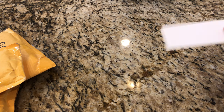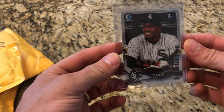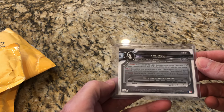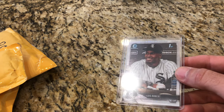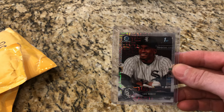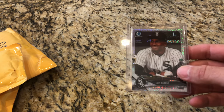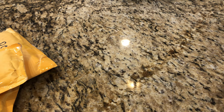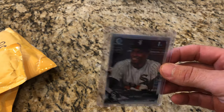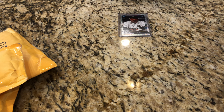There's a card in there. I bought this — look at this: Luis Robert, the 2018 Bowman Chrome mojo refractor. This card has really jumped up a lot. This is his first Bowman. Centering looks pretty good on this. You gotta get it out to see what kind of condition it's really in. When you buy raw you just don't know what you're getting.